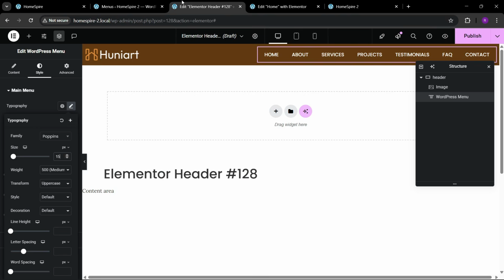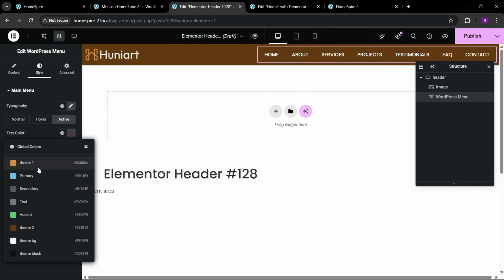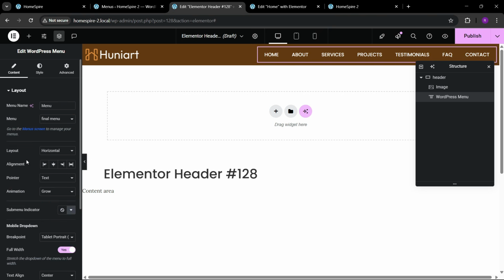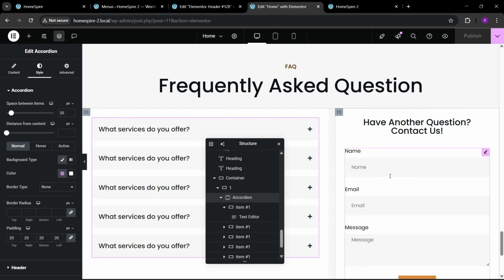Okay, and here you can see we have this theme color, and this also would be theme color. Don't want to make this grow, we can make this none. Okay, like this, simple.